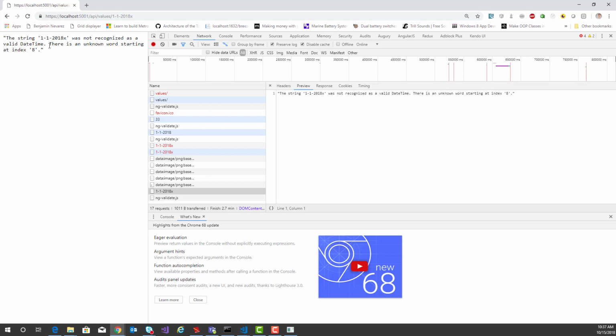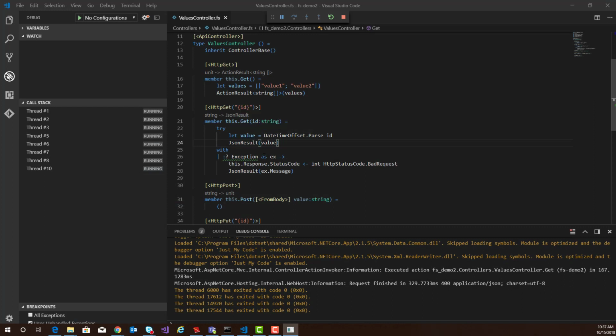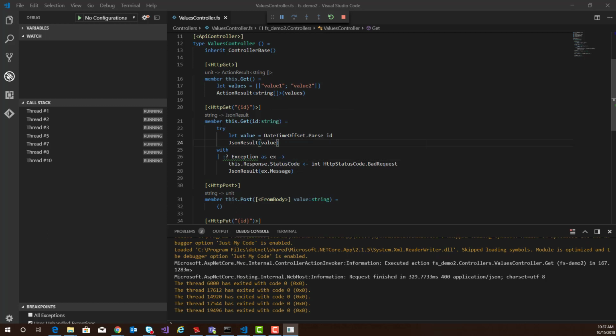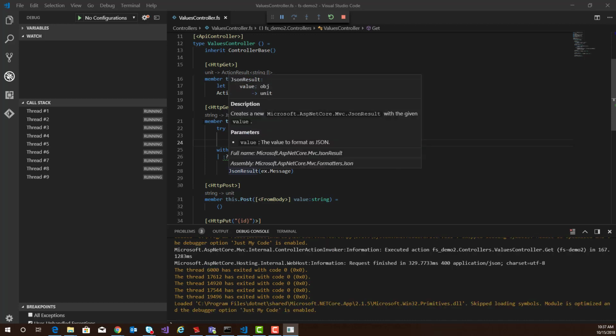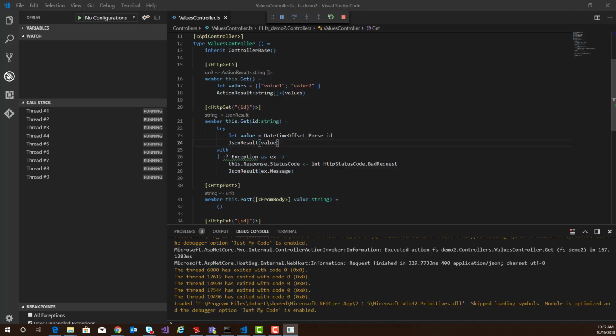And we've sent a little more information back. Now, obviously, you want to be careful about the information you send back to a public API, but assuming this is an internal API and we want to give some meaningful messages about what was wrong, this is saying that we sent the wrong date format. But this is typically not idiomatic F# anyway, right? We try to avoid exceptions. We try and deal with things that are results that are either there or not if we got a failure. And this would be a lot of boilerplate. We'd have to start putting these try catch blocks in all of our controller methods.